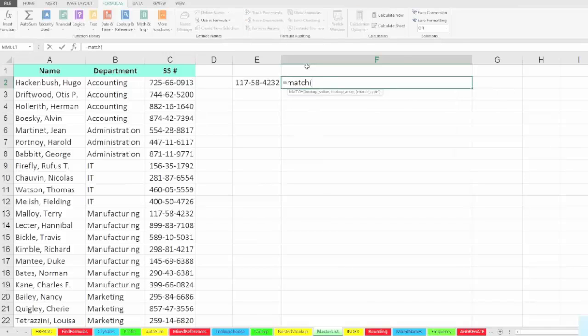Now, in theory, you could use a VLOOKUP here, but this is going to be simpler and more direct. We've got a value right here, comma, and we're looking it up elsewhere. Where's the elsewhere? It's in column C. There it is, comma. And now, if we're trying to find a number that's closest to but less than, we'll put in a 1. If we're trying to find a number that's closest to but greater than, we would put in here a -1, which means greater than. If we want this to be an exact match, we put in 0.